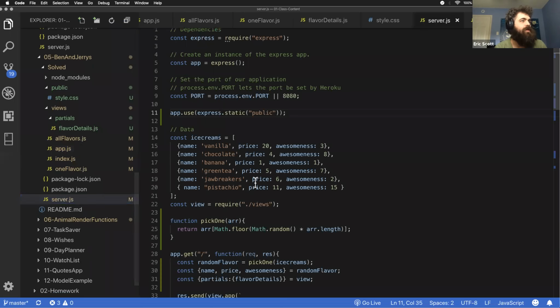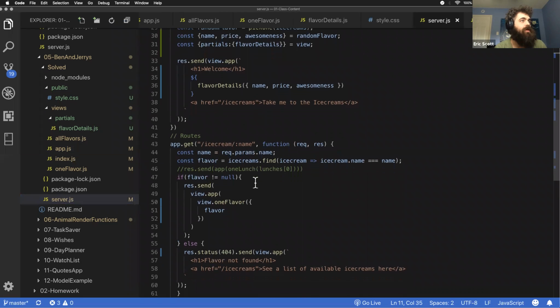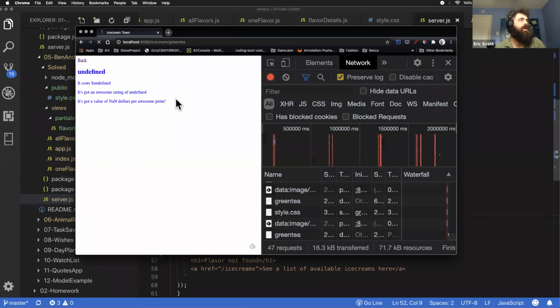Make sure it got sent to the right place. Got sent there as a flavor. So we'll actually change how we're doing that. There you go. So you can change things either on one end or the other.